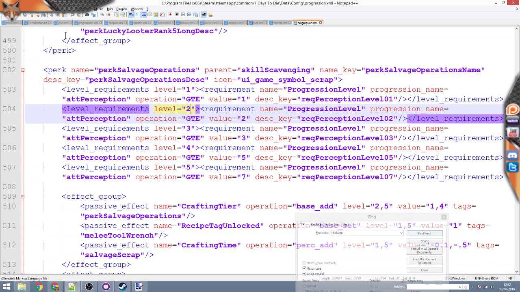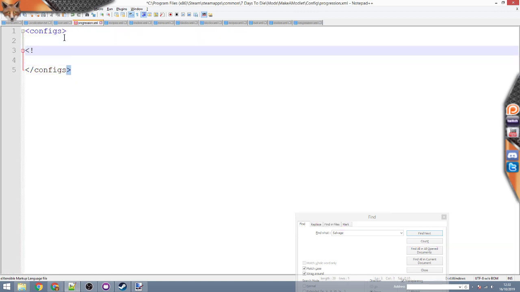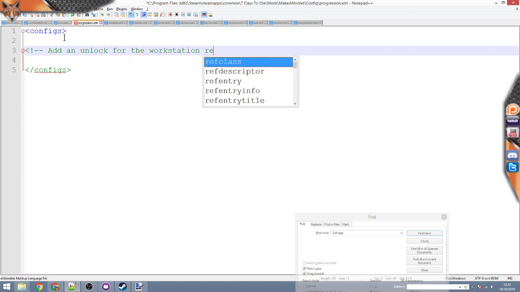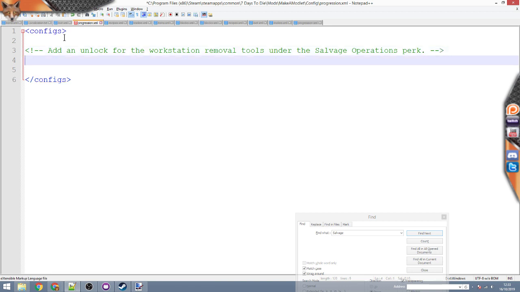So let's go into our progression file. And let's first of all do a comment to tell us what it's going to do. So what we want it to do is add an unlock for the workstation removal tools under the salvage operations perk. Okay, so this is what we want to do. Next thing, we've actually got to do it. So let's go ahead and see how we're going to do that.